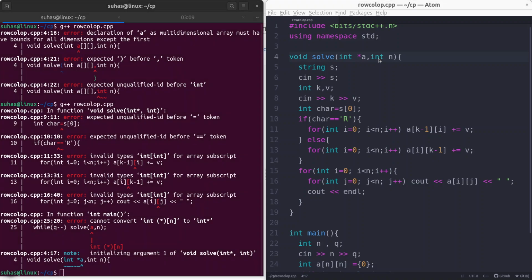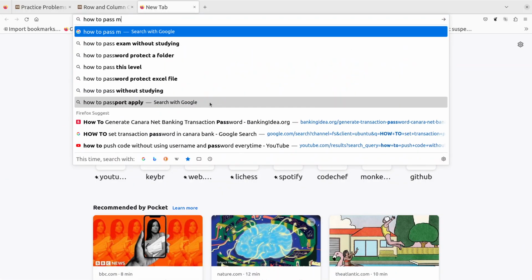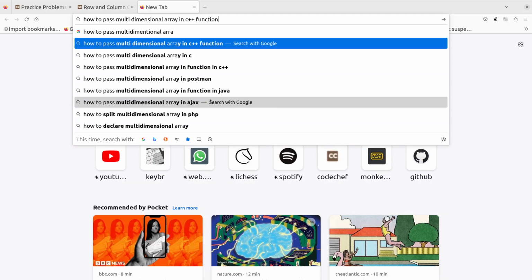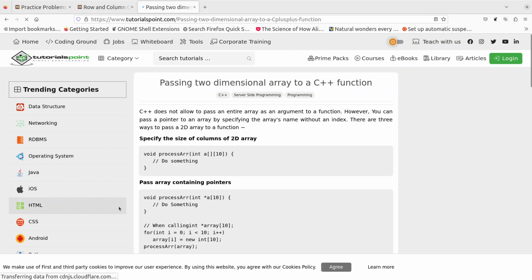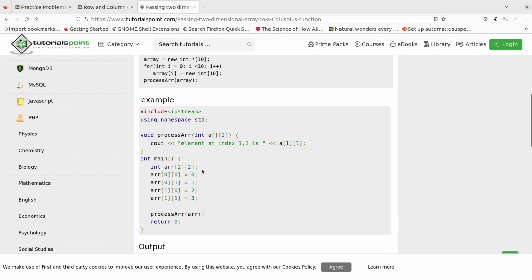Still we got errors. So let's search how to pass a multi-dimensional array in a C++ function. Okay, we need to define the size, right? Here is an example of an array.